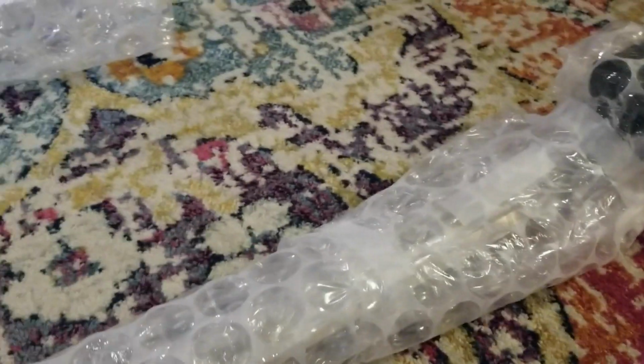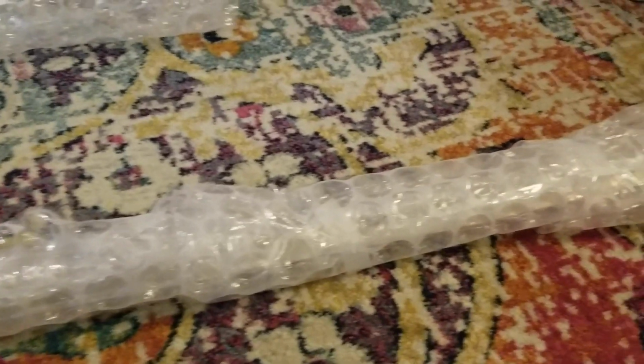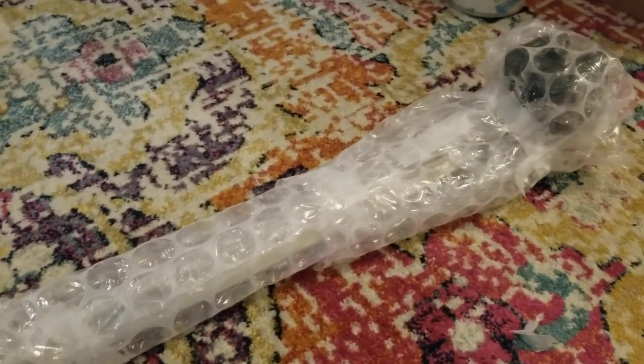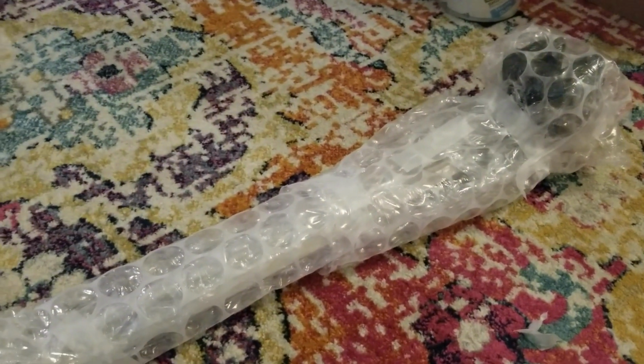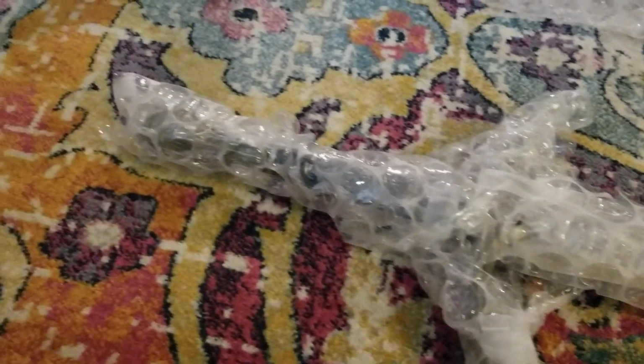And I just used normal scotch tape to wrap the bubble wrap because, who the fuck cares? So that's it. Had a little trouble down here, but not a big deal. Had to cut a second piece for this, which is also not a big deal. And this is the hardest sword to wrap and the most difficult in terms of size and shape. So I always like to start with the hardest thing first. So that's good. Let's wrap some more swords.